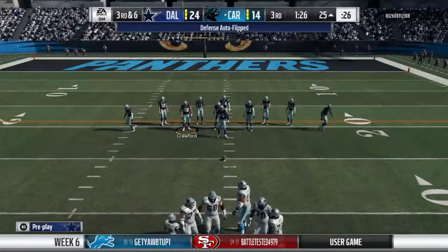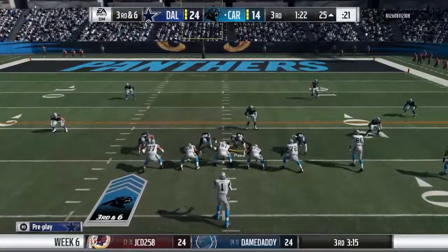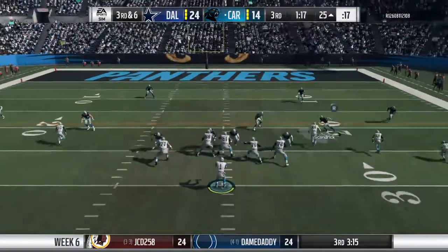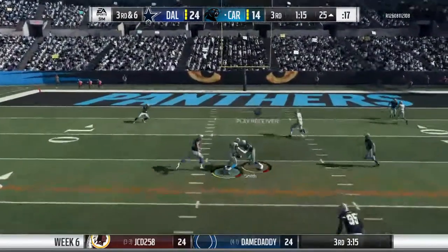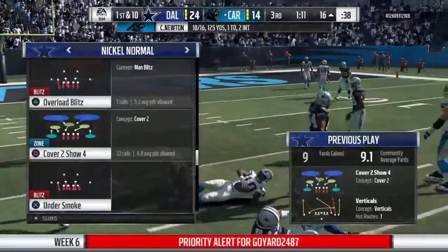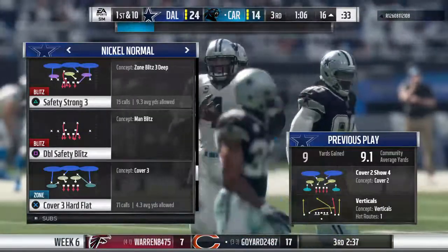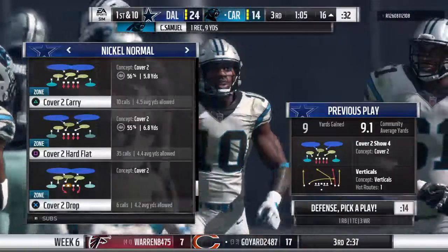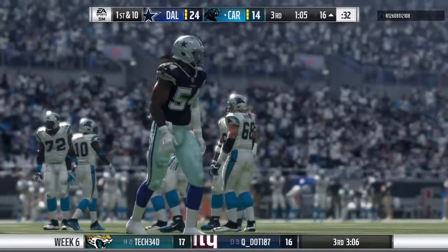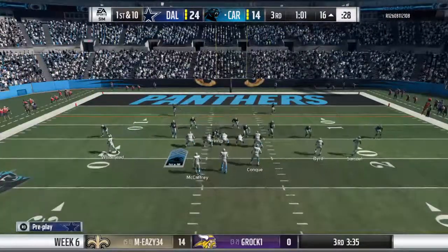The Panthers on third down, 2 for 5 to this point. This will be 3rd and 6. Operating from the gun. Newton got his target, Samuel. And he picks up the first down yardage as he takes it down to the 16. It's a 9-yard gain, and it keeps the drive moving. And the defense with their backs against the wall a little bit here as the offense is in the red zone.